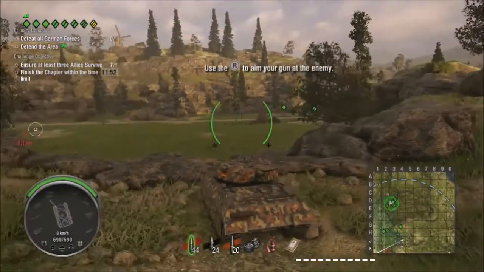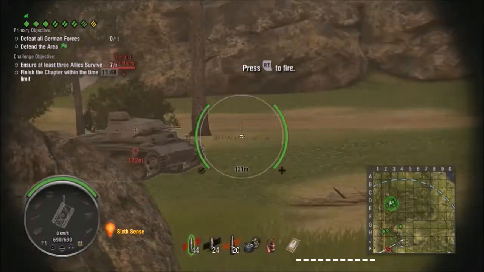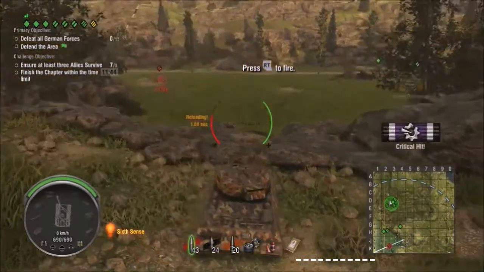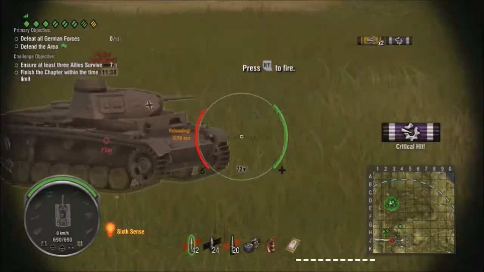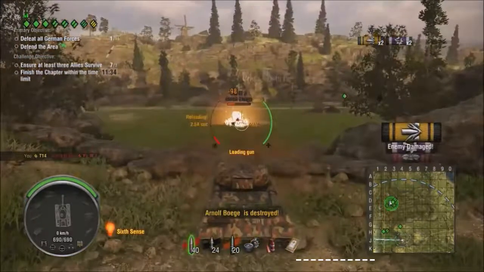Well, obviously the first part of the chapter is to defend the tanks from incoming Germans. And it gives you a little tutorial on how to play the game as well, so this is good for new beginners too. Now, you won't be able to pick your tank until after the story's done, basically when you complete all three chapters. But I've already done it, so it's pretty sad because I wanted to show my first reaction towards it.